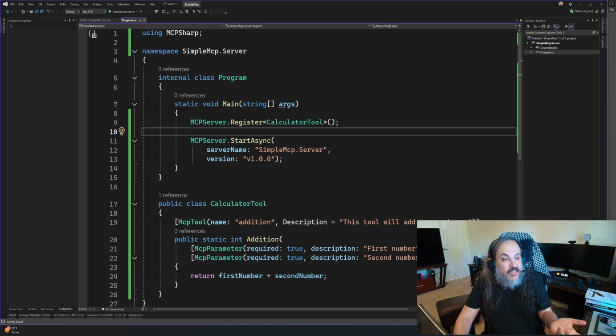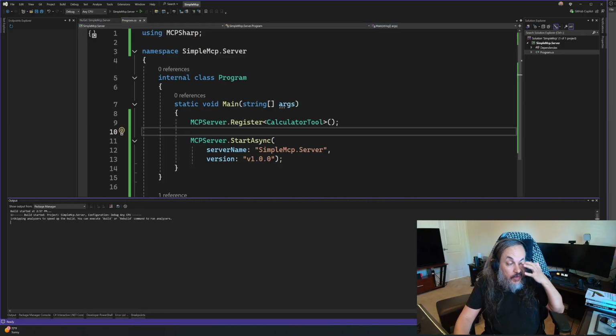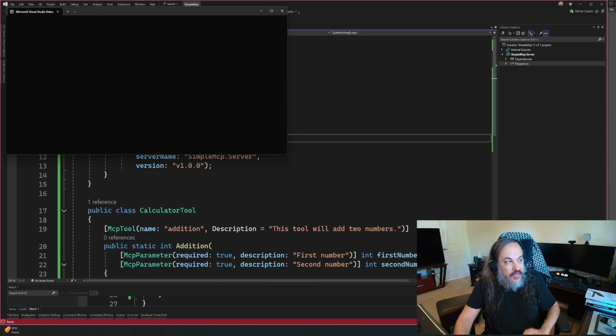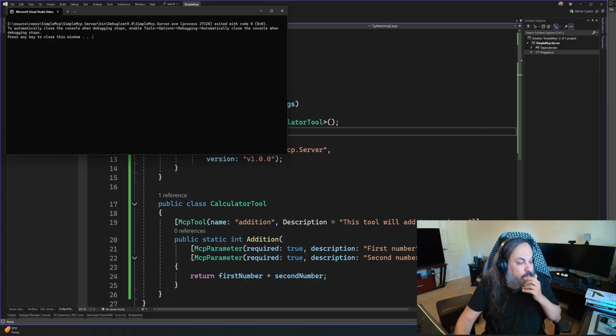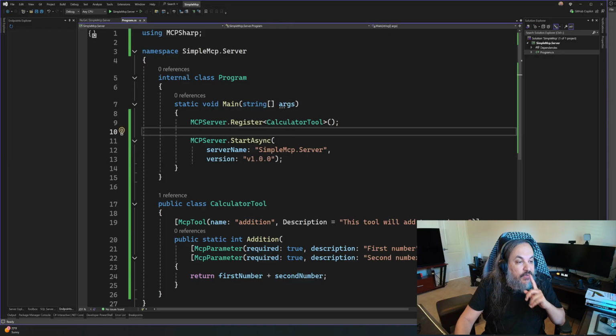Okay. Is this server working? I think it's working. If we go and start this server, it's just going to keep running, but we need to build a client to talk to it, right? So we already defined what this is. All good in here. Okay. Now, the second part: I want to build the client.